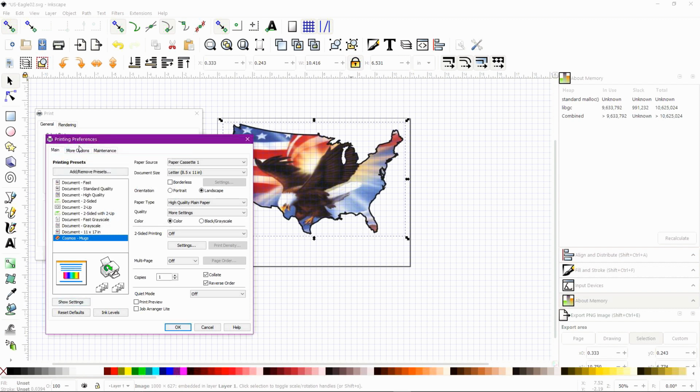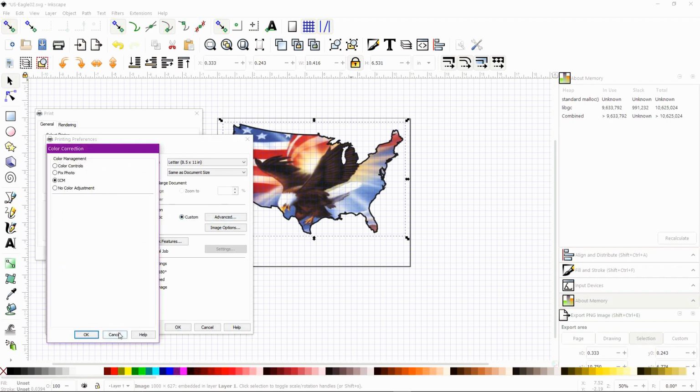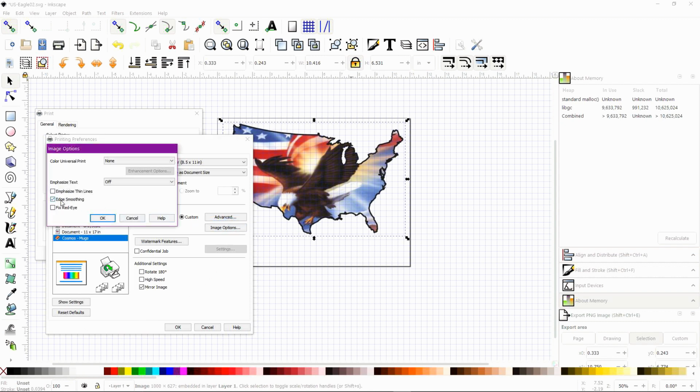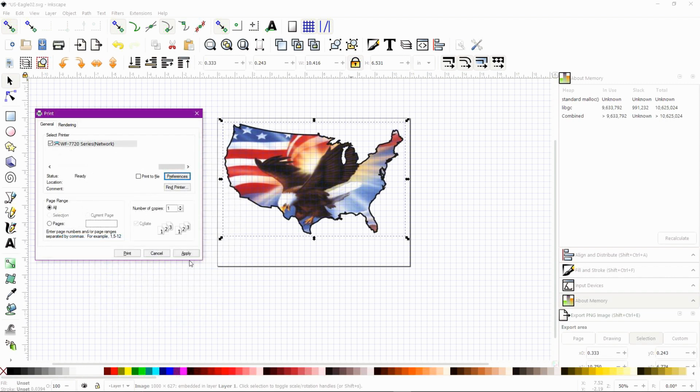As far as here under more options, we have document size, same as document size. Under color correction custom advanced, we have ICM. That is a setting that you need. Image options, you want edge smoothing turned on for that image. And most importantly, mirror image. So you either have to flip your image so that it's mirrored, or you can automatically click mirror image and the printer will do the work for you. So I'm going to hit OK.